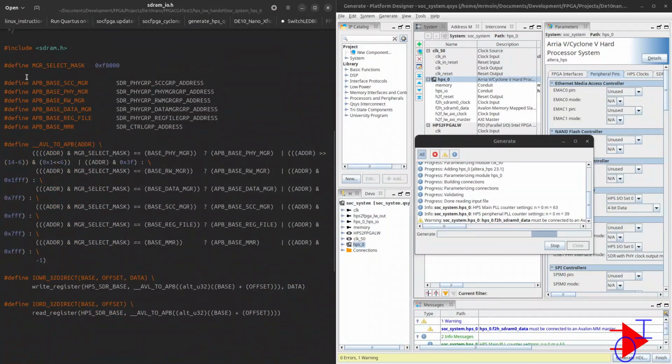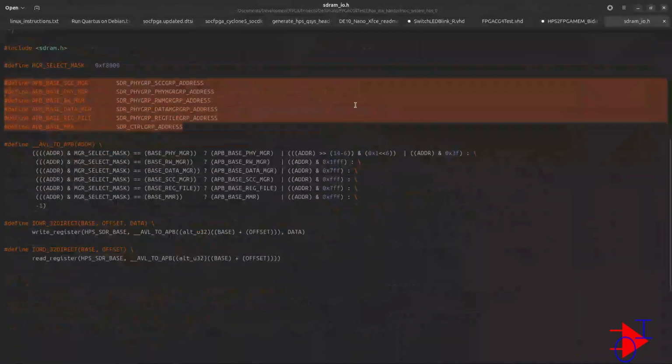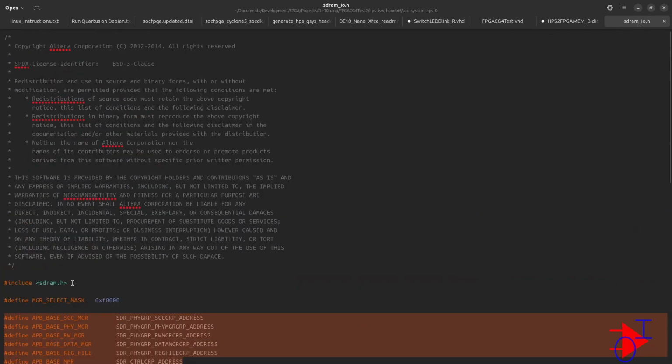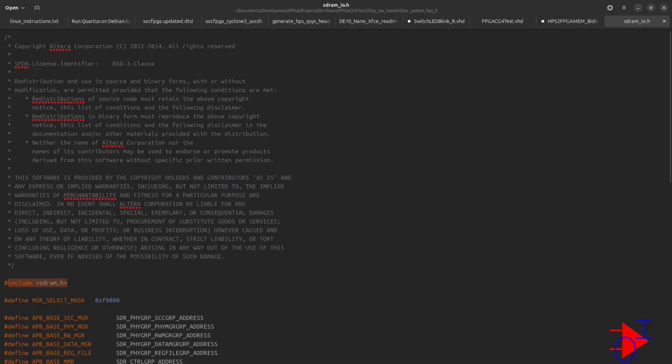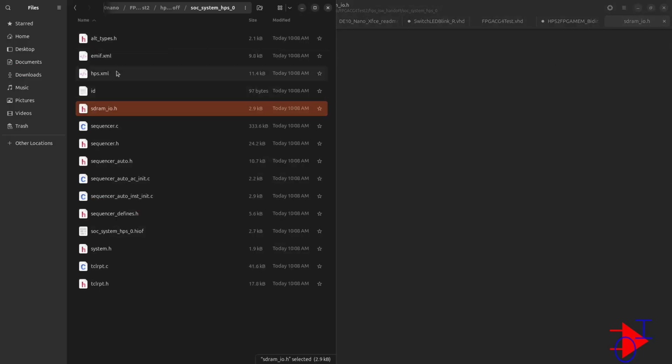And as we can see, references to the base address, let's maximize it so we can see the exact format. And it's using SDRAM H. SDRAM H is up here somewhere.